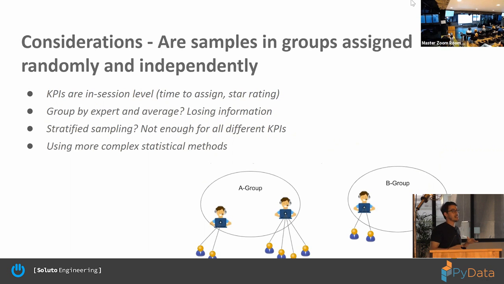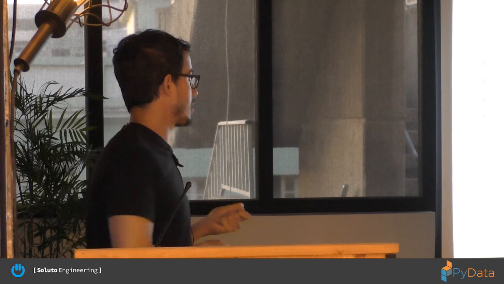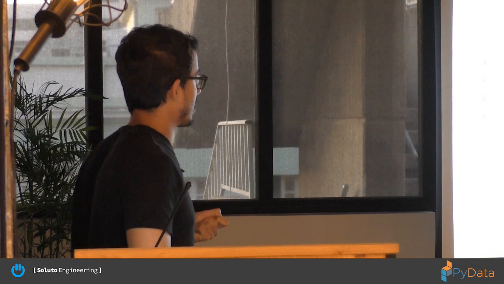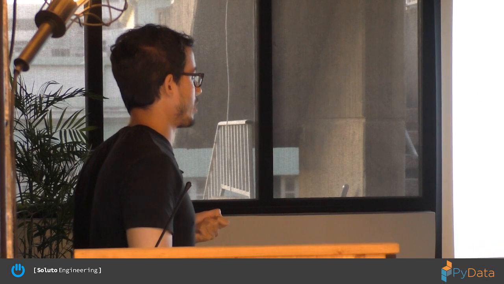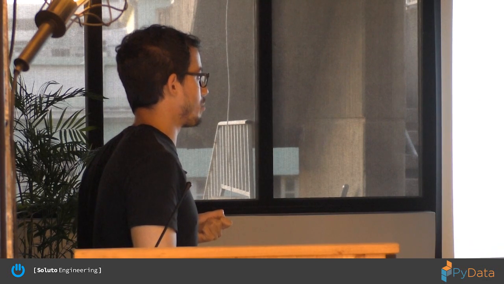So all our KPIs are on the session level, while if we introduce a new feature to experts, we are splitting the traffic by the experts. So what we have here is some kind of samples that are not actually independent from each other. All the sessions that belong to the same expert will have some of his properties. So we cannot just think the data is independent.